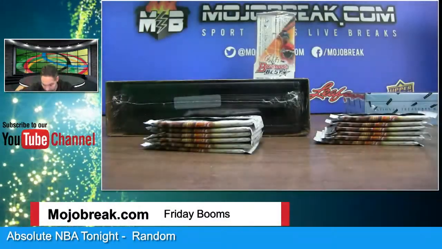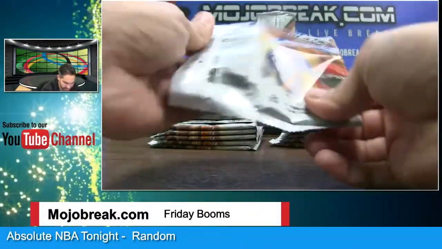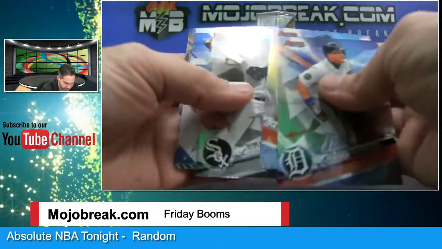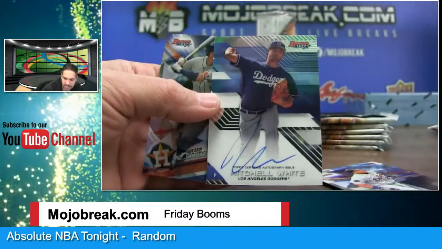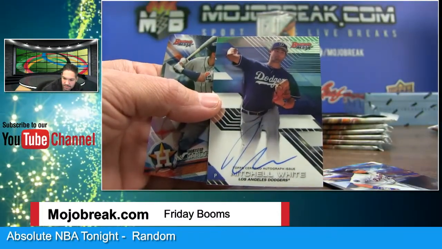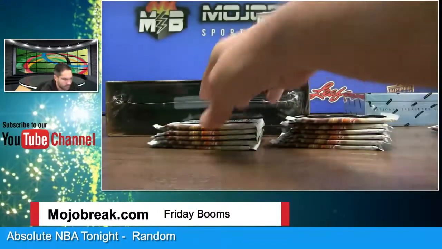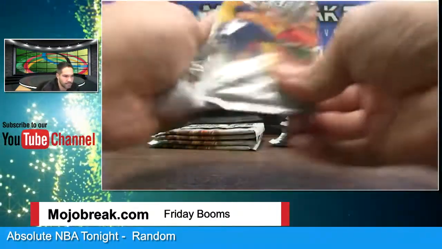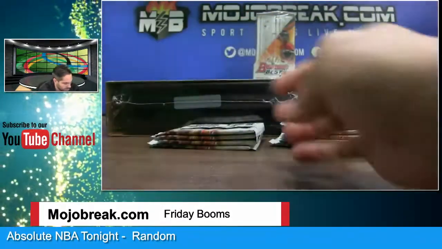I think Rose will go in as well. I just don't know if they're gonna let him in while he's alive. Mitchell White going out to the Dodgers. Getting the Dodgers on the board. Took a while for the Dodgers. Trout.